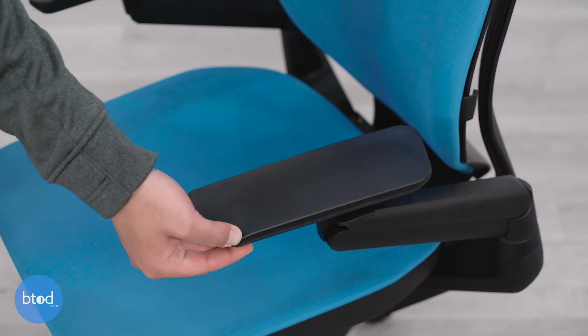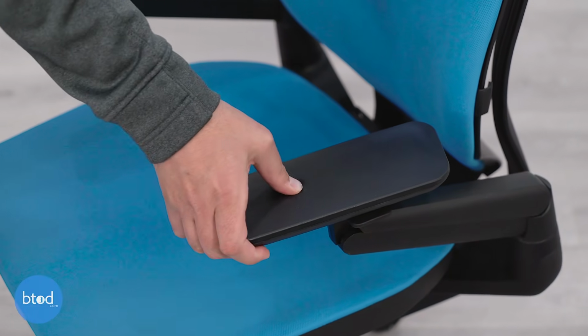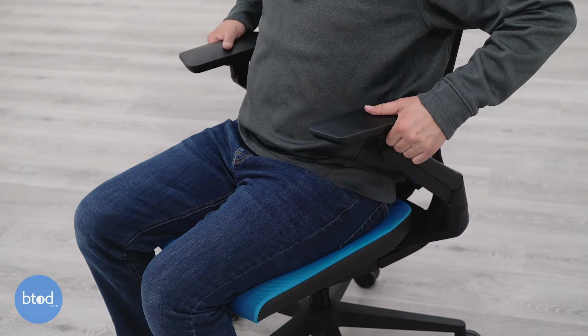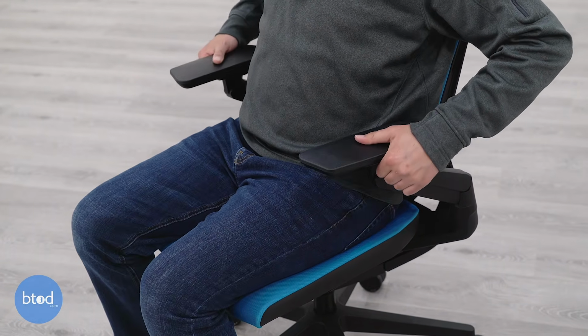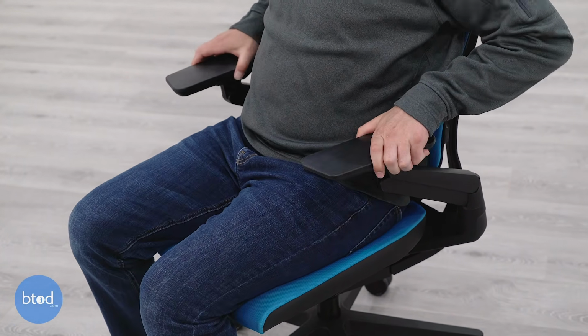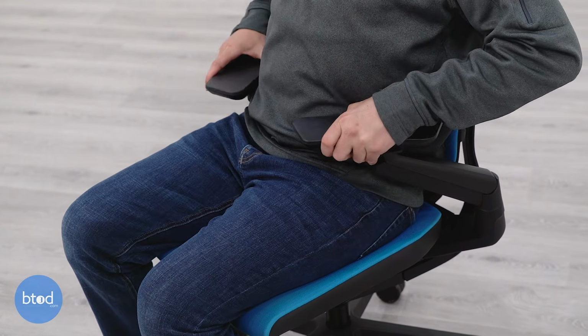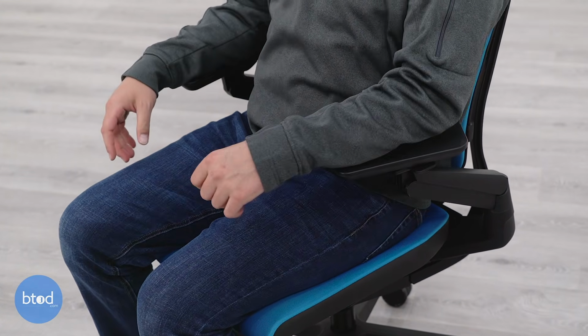The arm pads on the Gesture are really comfortable. They are large, which gives you a ton of space to work with, and they also have just the right amount of squish to them that makes them soft, but still supportive for long hours. While the arm pads are great, the one thing that really sets these arms apart is their adjustability. They have four-way adjustment like other chairs on this list, but the range is much wider than all of the chairs that we have seen, which gives you the potential to use the arms in a ton of unique positions that the other chairs simply do not offer.